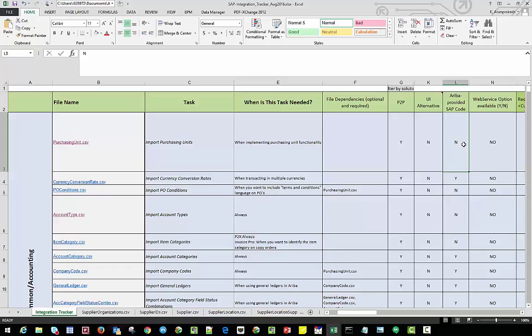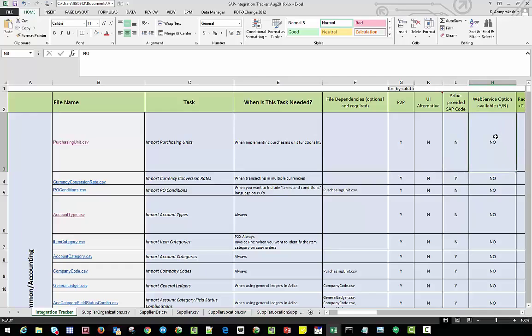For example, the code that Ariba provides will extract all the suppliers from your ECC and have it ready to be loaded into Ariba. But maybe you don't want all suppliers, you only want to load the indirect purchasing suppliers into Ariba, in which case you need to go and tweak the transport code in order to put the filter in place and extract the suppliers that you need to have in Ariba and load it into Ariba.